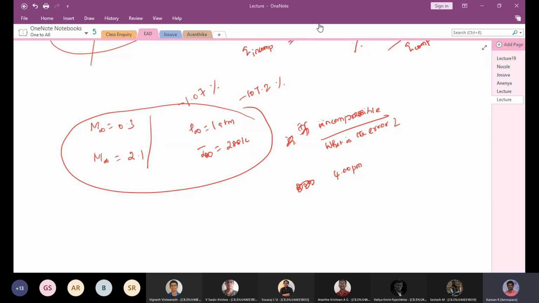Anyway, maybe in the next class we talk about Rayleigh's method formula. We solve problems based on that, and we also spend some more time on estimating Mach number in the supersonic tunnels and your static pressure, stagnation pressure, and all. We look at the techniques in the next class. Afterwards we go to the subsonic tunnel. Then we look at uncertainty. These are the things we have to look at in terms of problems.